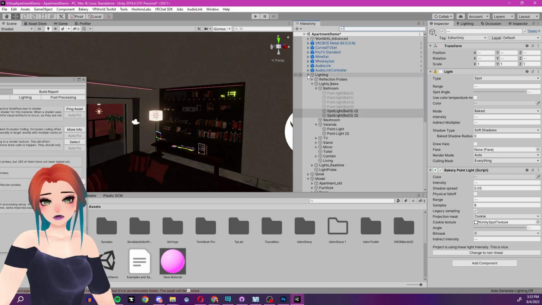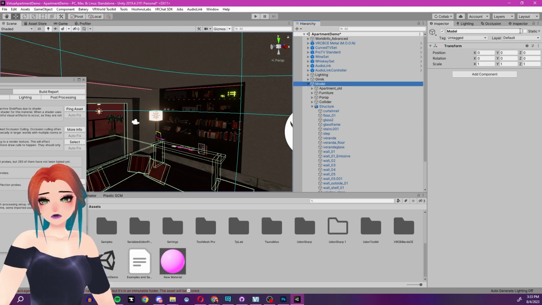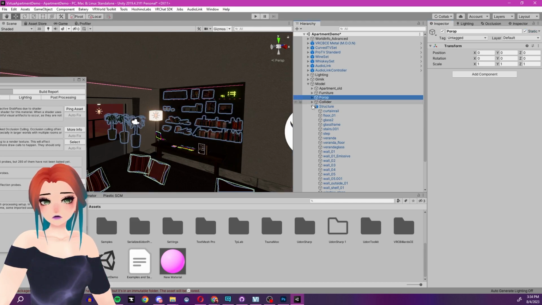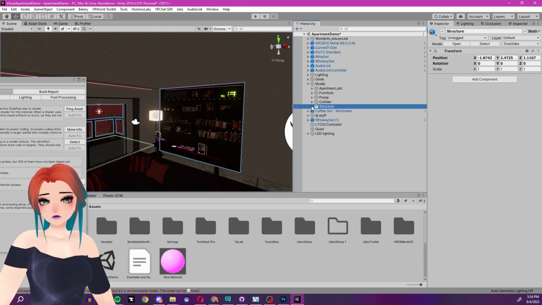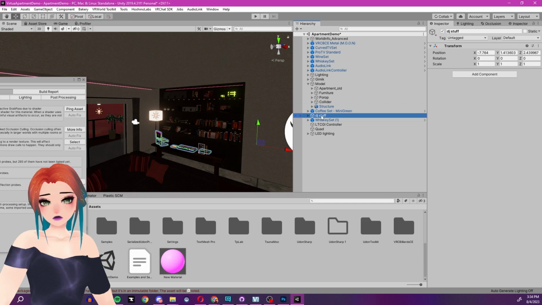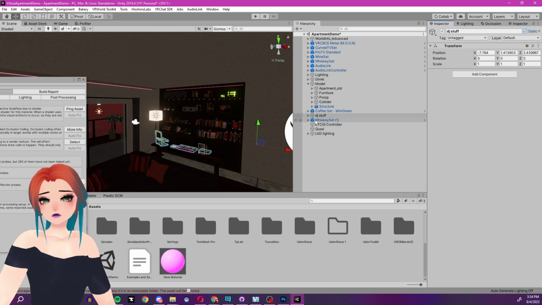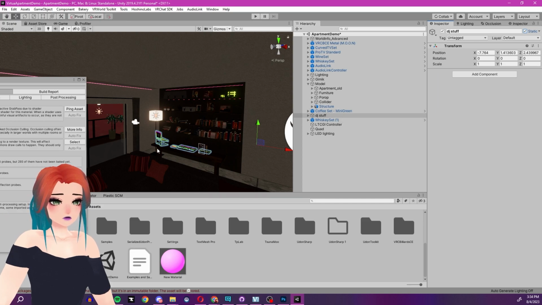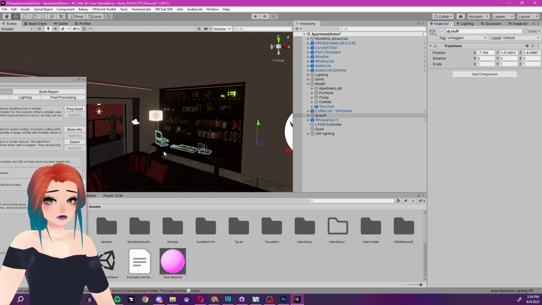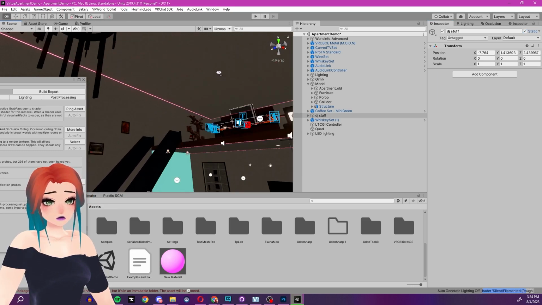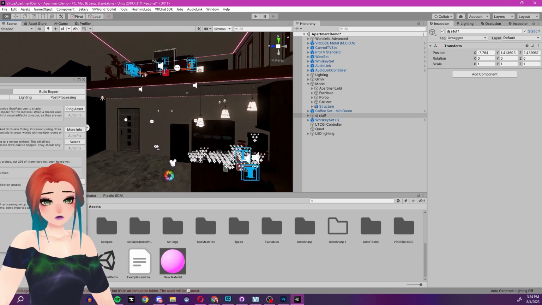Also make sure that the entirety of the model itself is also static. So yes, change children and all that kind of thing. DJ stuff, I'm going to make that static as well. Anything that isn't going to move is set to static. This is the reason why, especially for your light bake, so that things with lights stick and create a lightmap and does all the baking for you, which is very, very important.